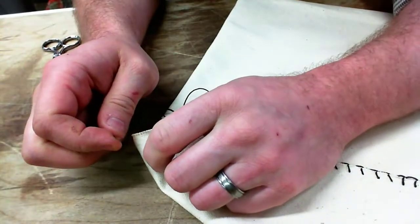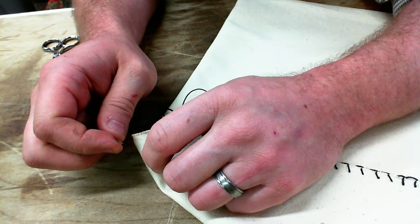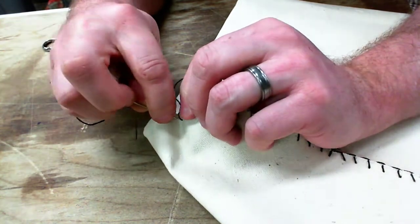What else do we do? Oh, yeah, I didn't put the needle through my hand, though. I'm okay.